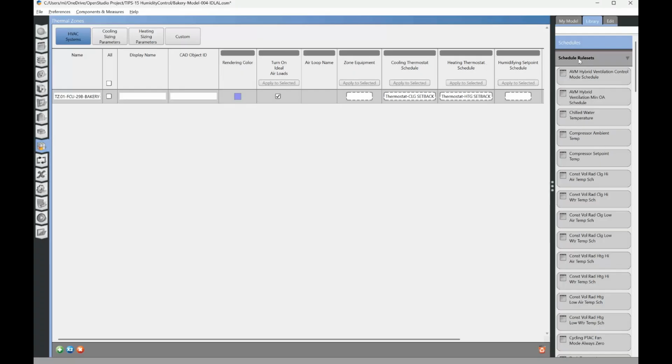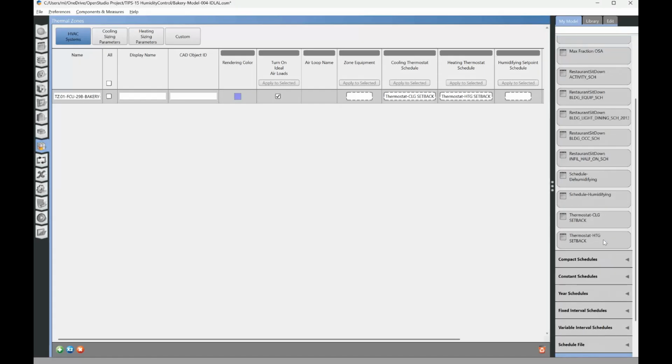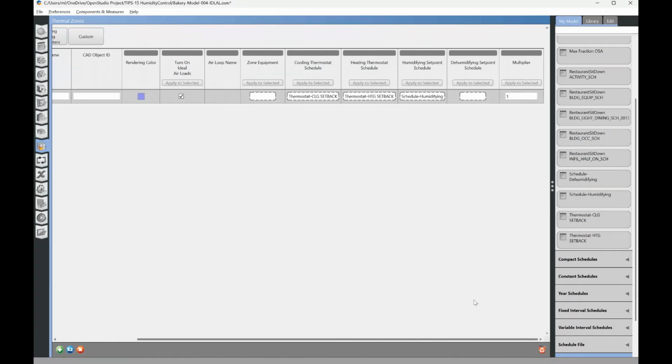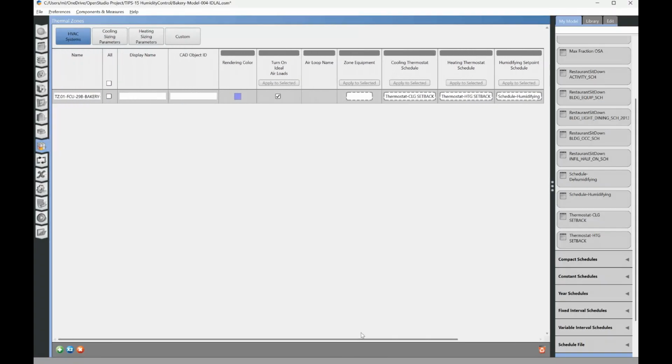So let's go to My Model and drag in those schedules. So we have a humidifying schedule here and a dehumidifying schedule here. So those are the schedules that are going to control our humidity for that thermal zone.